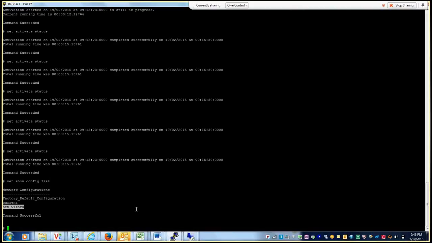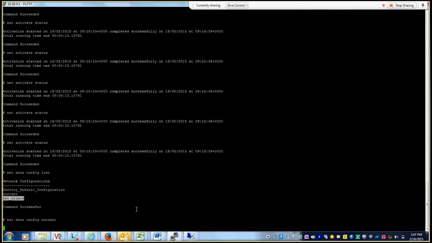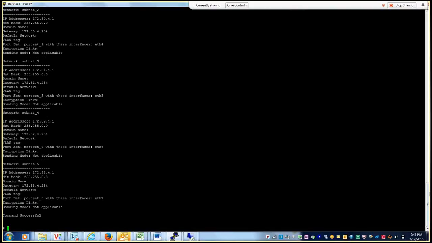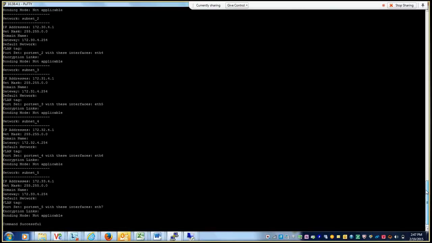When I do net show config current, it will show the config details of the config which I activated. Here, as I configured my IPs using netset wizard and net_wizard is my config, even if I do net show config current or net show config net wizard, it will show the same details because net wizard is the config which has been activated now.